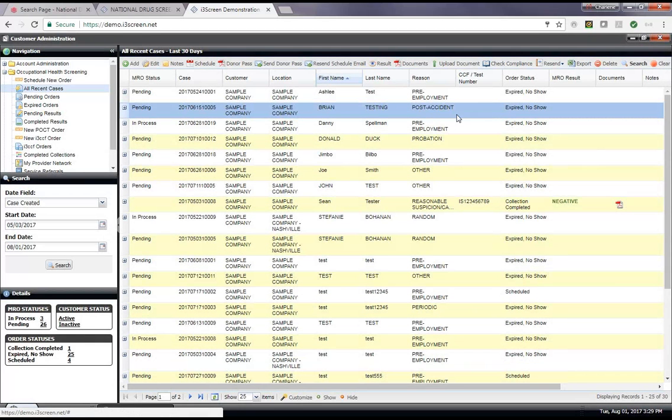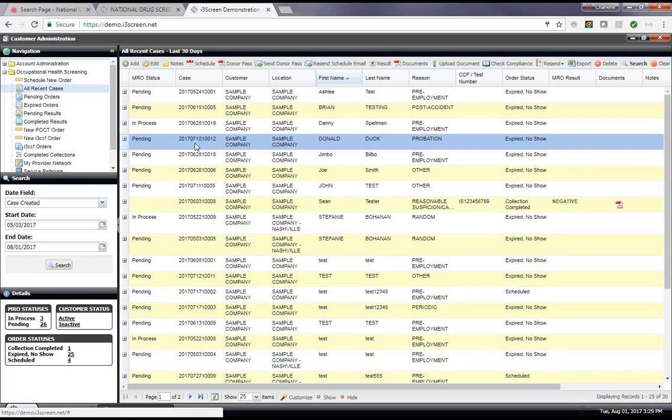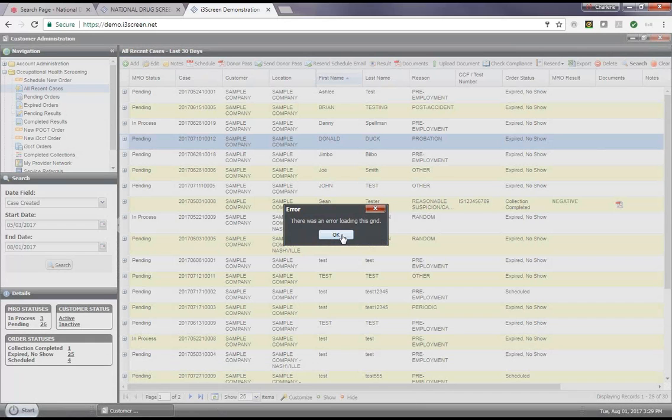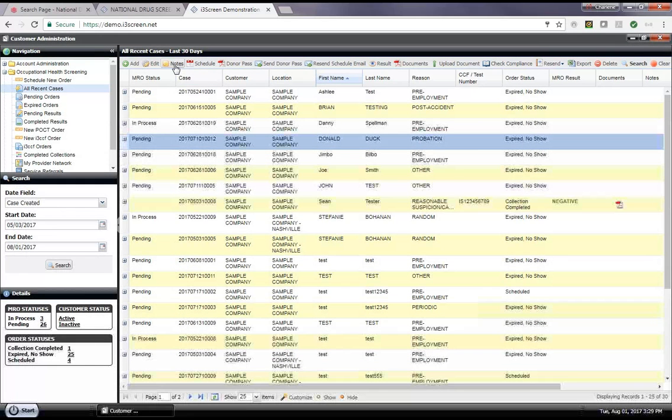Okay, another great feature here is you can use notes. You'll just select the test participant somewhere in there. If you need to add a note, you can select a note here, and then if you wanted to just make a note on that particular donor, you know, Mr. Duck went in, need to be sure to follow up with him.